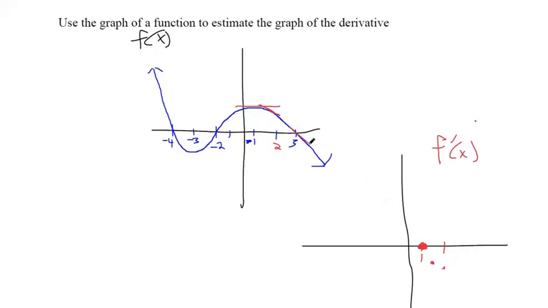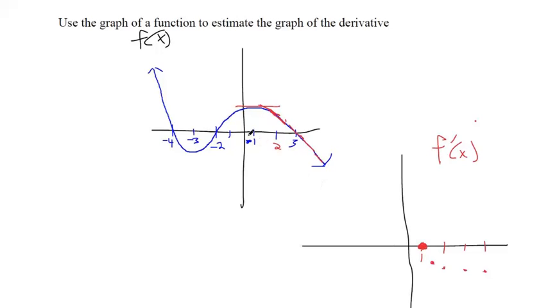At 3, it looks to be the same slope as at x equals 2. These tangent lines are now becoming approximately the same thing. So at x equals 2, x equals 3, they should be pretty close, unless we think it's decreasing. So there's my sketch of everything to the right of that. So let's get some more data points.